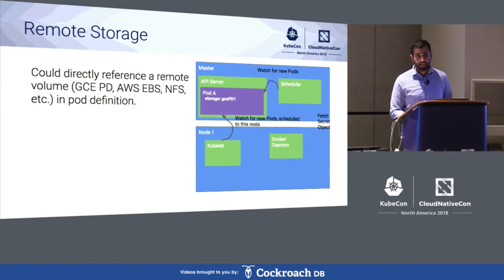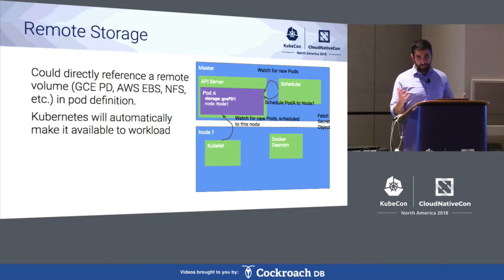configuration file, you specify the volume that you're going to use. So in this case, I would say that I want to use a GCE persistent disk named PD1. As soon as I define that on the API server, Kubernetes now needs to figure out how to make that volume available to the container. And how does it do that? First up, we have our lovely scheduler that'll kick in and try to figure out where this workload should be scheduled. It realizes that node 1 has availability, so it's going to schedule pod A to node 1 simply by updating the pod configuration API to add a field that says it's been scheduled to node 1.